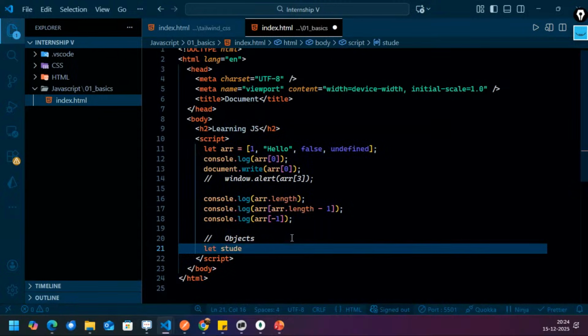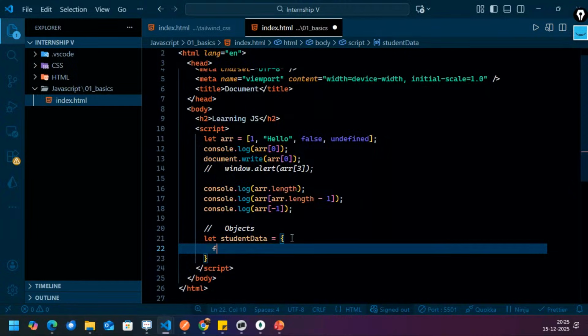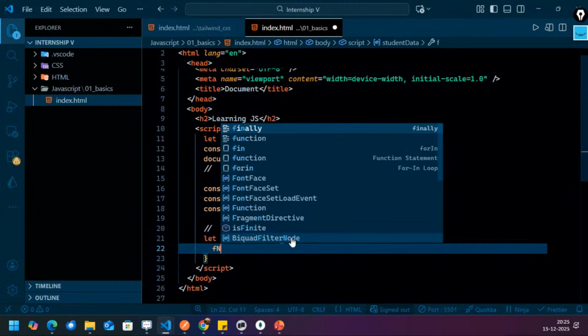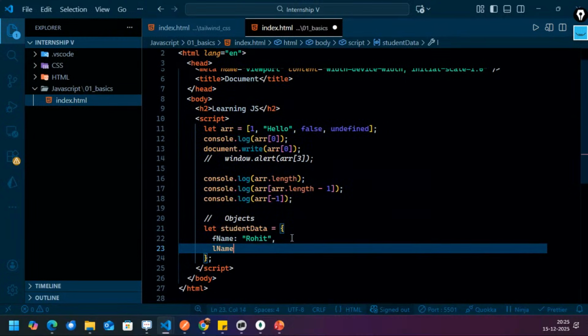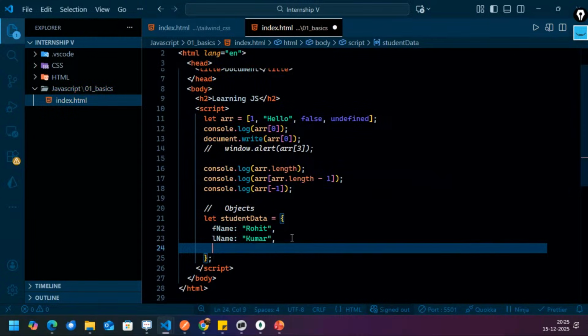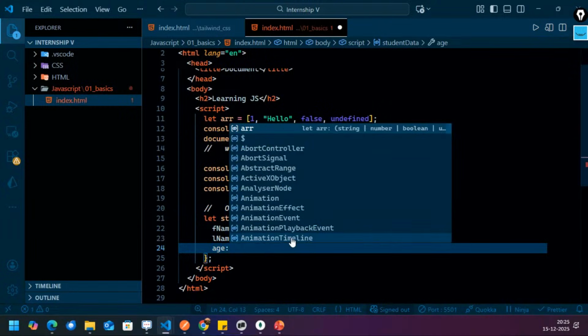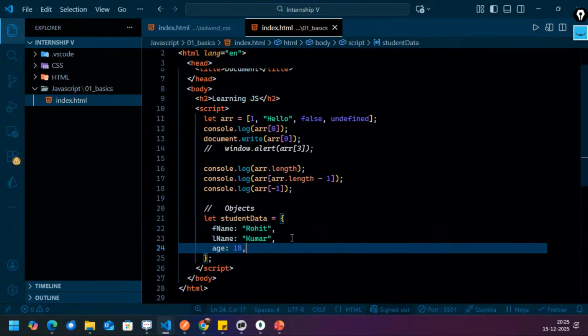Let student data is equal to curly bracket. Fine. F name you can also write. F name is equal to, sorry, colon. You can write Rohit. Fine. L name colon, you can write Kumar, not equal to, colon. Fine. And then age, you can write suppose 18.